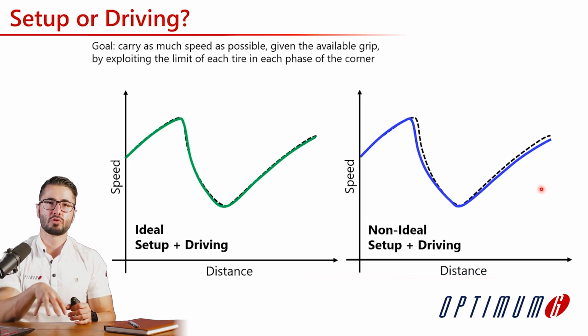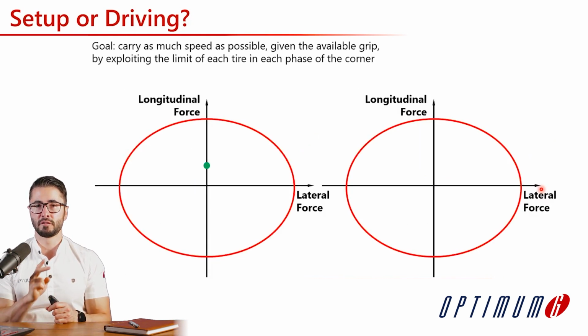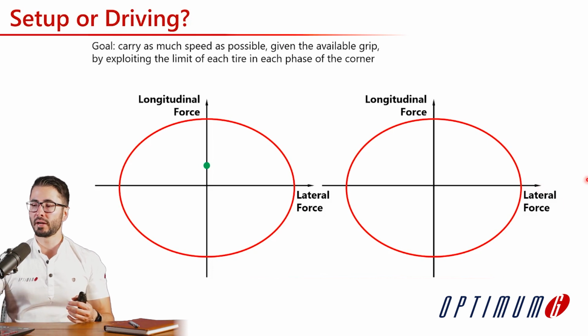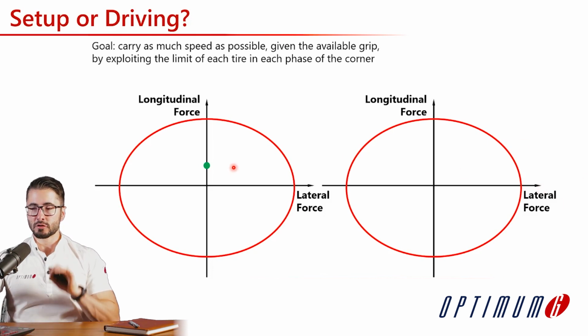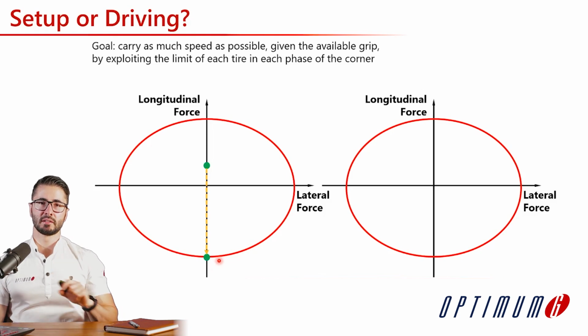Now let's look from the tire perspective, so here again we have the friction ellipse of the two cases. We have the case on the left of the ideal setup and driver, and on the right of the non-ideal setup and driver. So for the ideal scenario, the driver would be braking at the car's maximum potential. Why is he or she able to do that? Both because they are exploiting it by applying enough of the brakes, but also because the car gives you enough stability to do so.